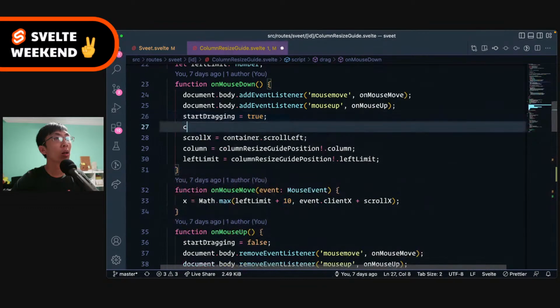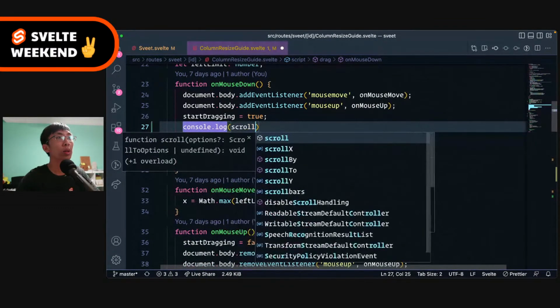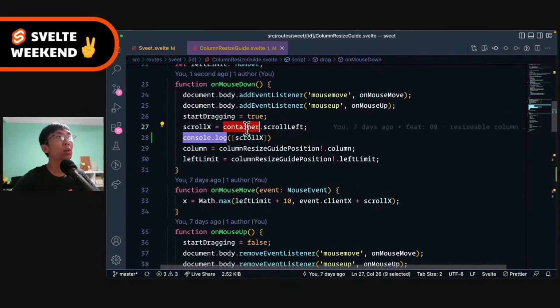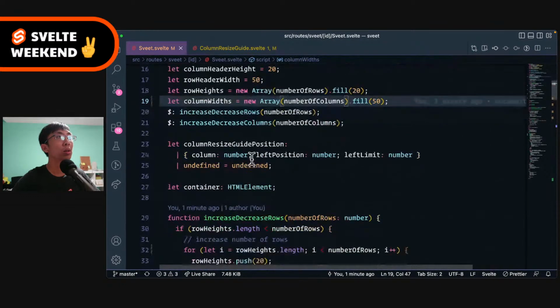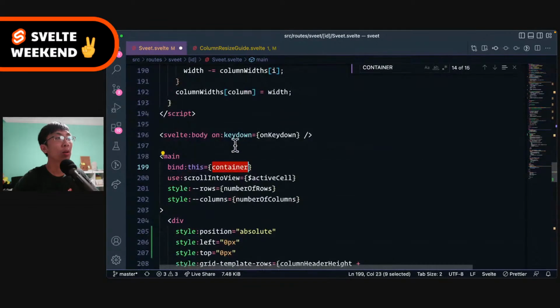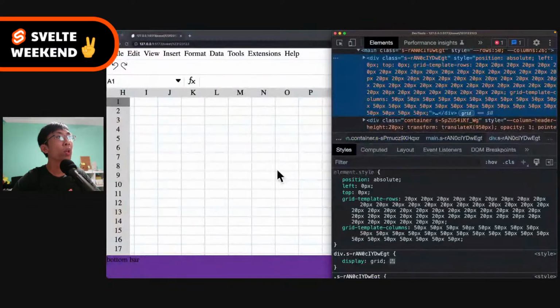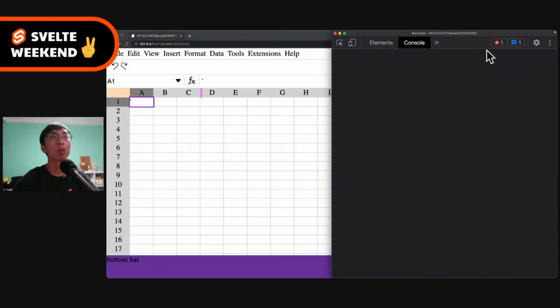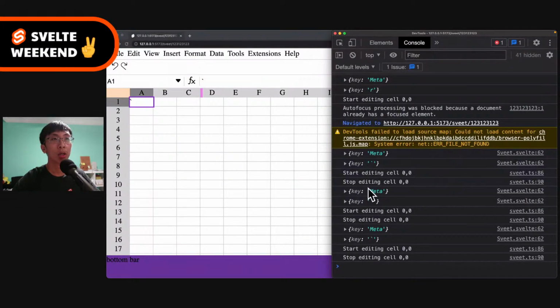scroll position, right? So console log scroll X. This is the container. We pass it in container, main container. Okay. Here, we hover, and then let's see our console log. Now we are, hey, hold on.